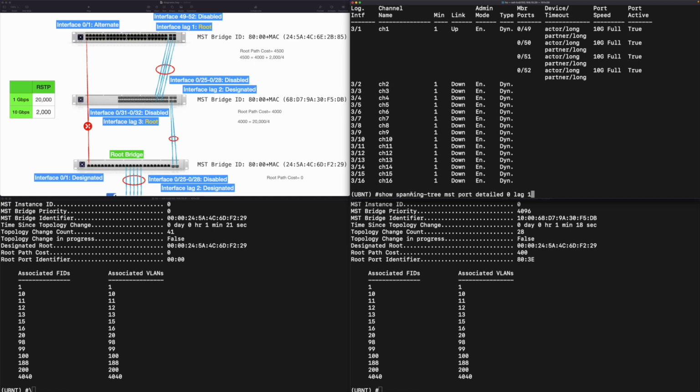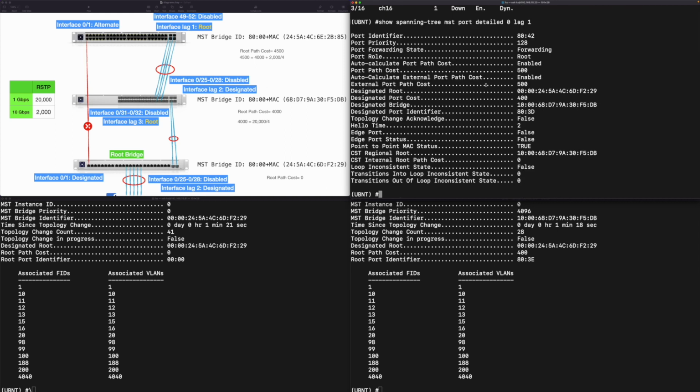This is the command we want to run. We say port detailed 0, which is the configuration ID, always 0, followed by lag for link aggregation, then 1. We get the interface number here, which is 1. Okay, let's see the similar format as the physical port, but let's look into the details. The port role is root. Maybe we want to spend some time to explain what the root port role is. So root port role doesn't mean this switch is root. No, it just means this switch uses this port to connect to the root bridge. That's why the role is called root.